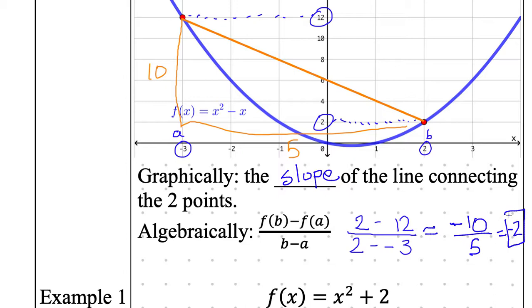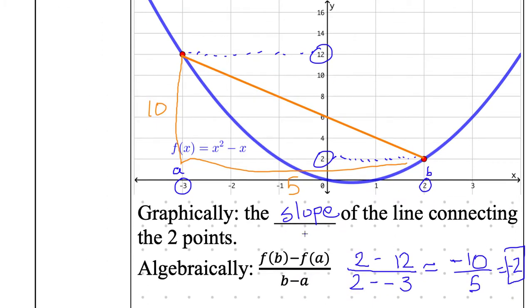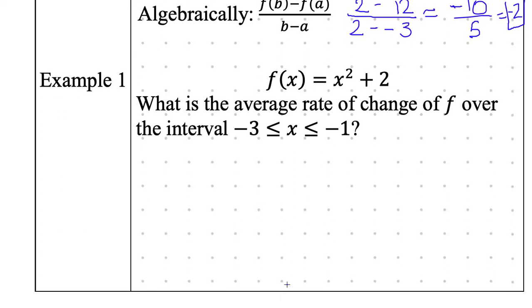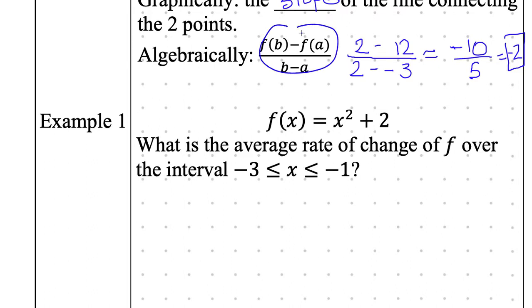Half of your homework tonight is doing this. Finding the average rate of change of polynomials. They will give you a random polynomial, and then you will have to use our equation to find that slope. Let's try another one on your own. My interval now is between negative 3 and negative 1. I need to find the average rate of change using this formula.